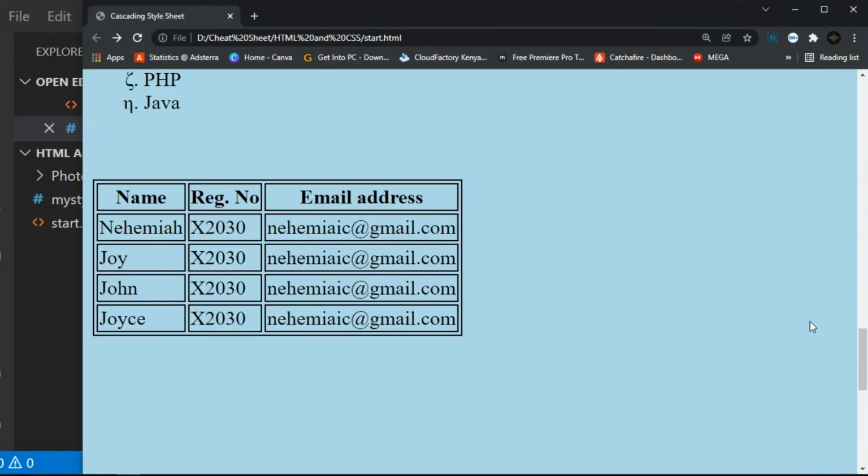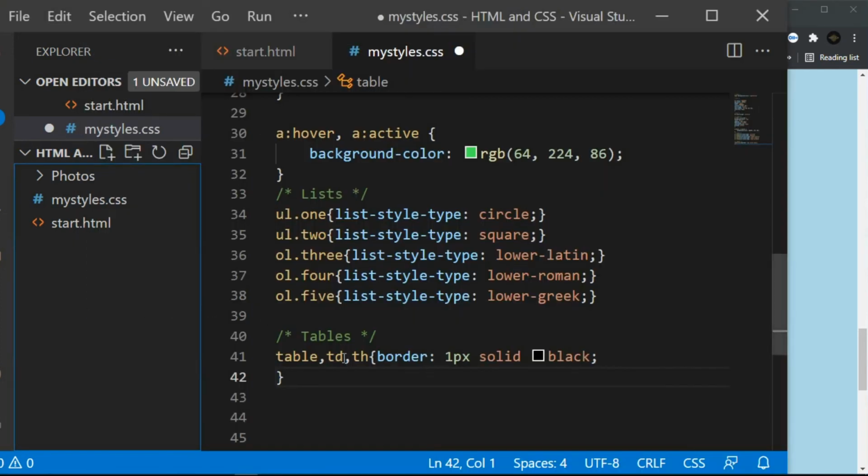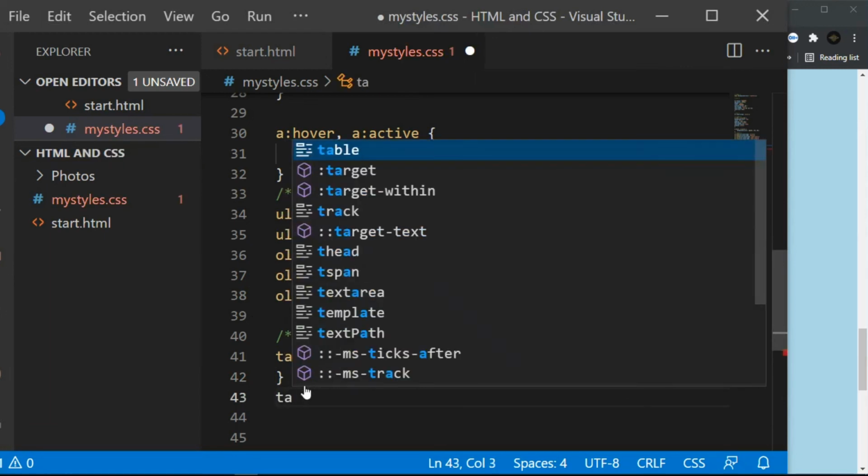That's why you have that. And to remove these two borders, we are going to use the border collapse property. So we just write another selector here, the single table.